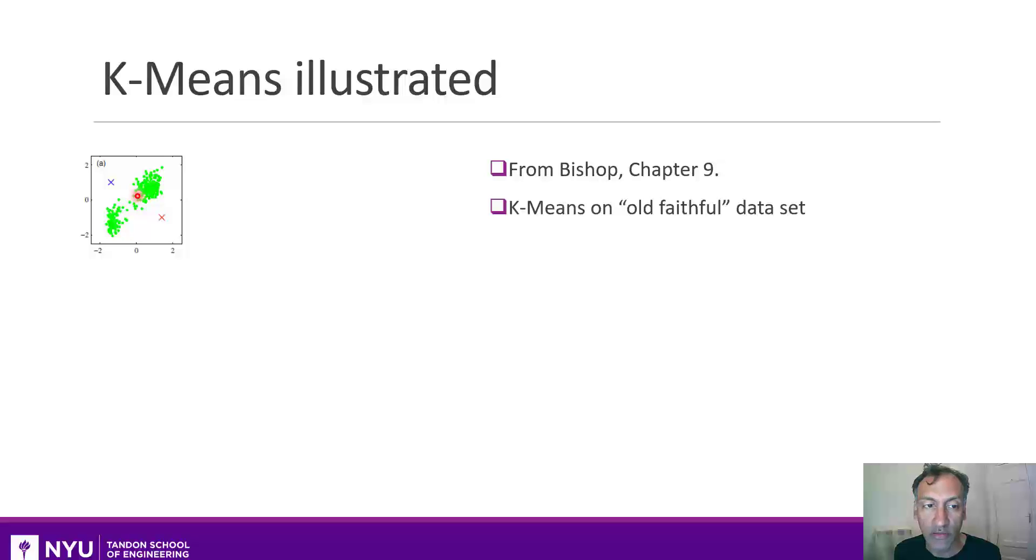The first step in K-Means is to pick two potential means. A human would look at this and put one mean here and another mean here. But let's just say our algorithm started with two somewhat bad selections on this blue point on the left and this red point on the bottom right. The first thing K-Means is going to do is it's going to assign each data point to one of these two clusters by picking the points that are closest to the blue, and they will get selected to the blue cluster, or the points that are closer to the red mean will get assigned to the red cluster. In this case, the boundary between that is this bisecting line here. This is a pretty bad initial clustering because it doesn't at all align with what we would intuitively want it to do. But we're going to see it's going to improve quickly over time.